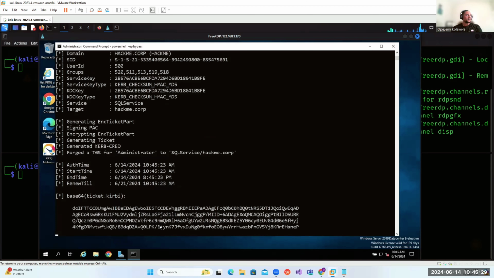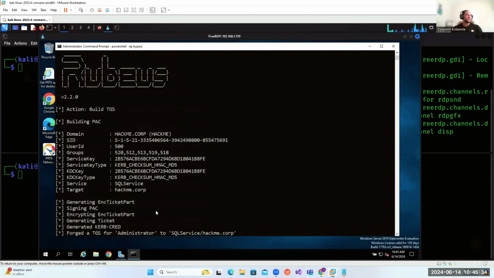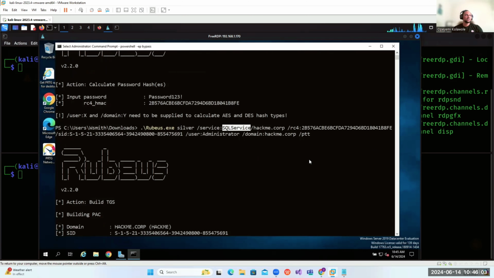So this is the command we're using, silver. This is the service account we're trying to use, and this is the password hash, the NTLM hash we obtained earlier. And this is the domain SID that we copied earlier. The user is the administrator account we're trying to create a session for. Then the domain, and then we use the last option, which is pass the ticket.